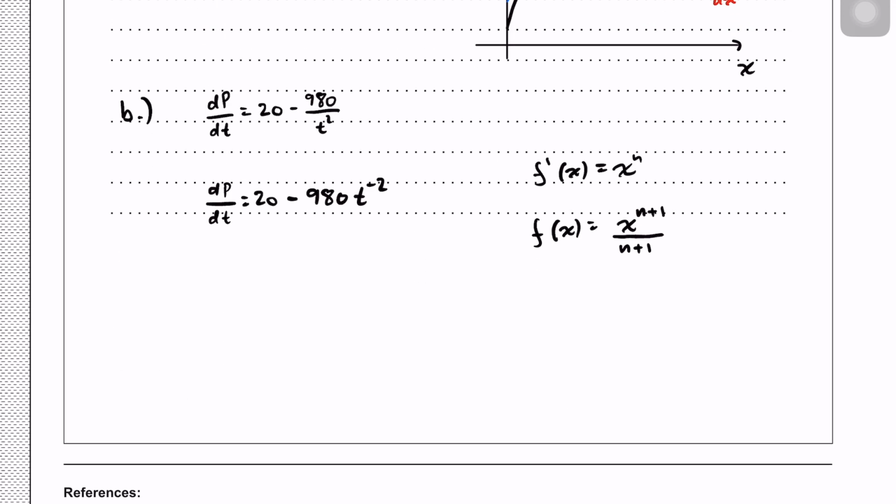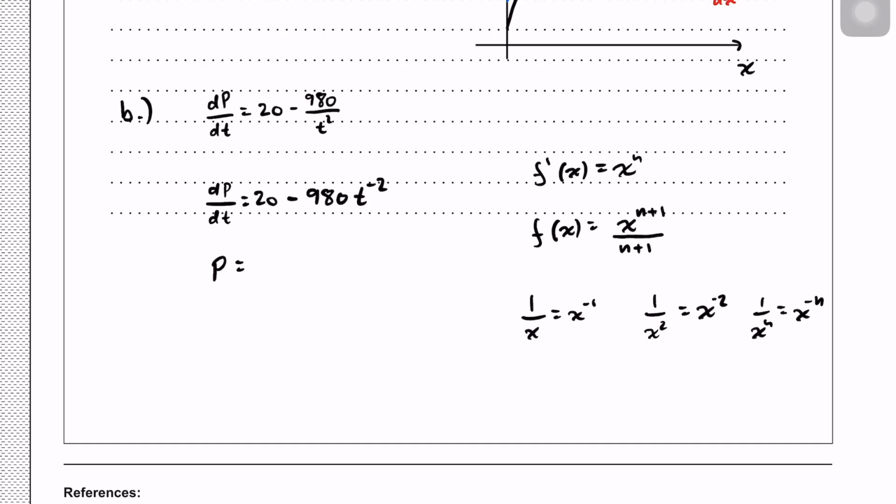Okay, should we explain a little more? 1 over x is equal to x to the negative 1. 1 over x squared is equal to x to the negative 2. And 1 over x to the n is equal to x to the negative n, just generalizing. Okay. Same idea here. This is 1 over t squared essentially, which we can write as t to the negative 2. All right. Now let's find our derivative. So this is, sorry, not our derivative, our antiderivative.